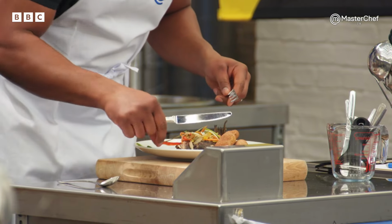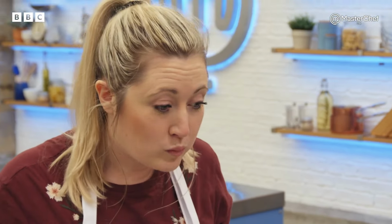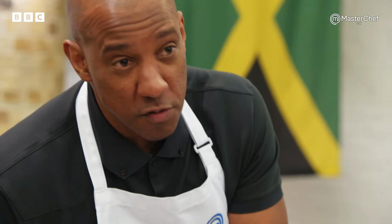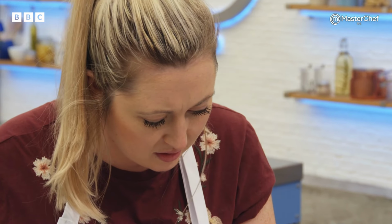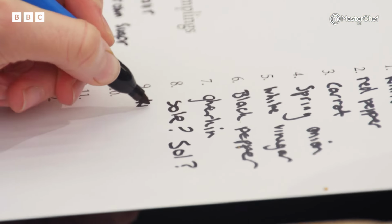I like my Jamaican food. I've never had this one before, though. It tastes amazing. Whoever cooked this should go on MasterChef. I'm more confident with the veggies so far. I think this is gherkin. Shredded gherkin. Melissa has listed gherkin as her ingredients for the vegetables. I think that's because it's sharp and gherkins come in vinegar.